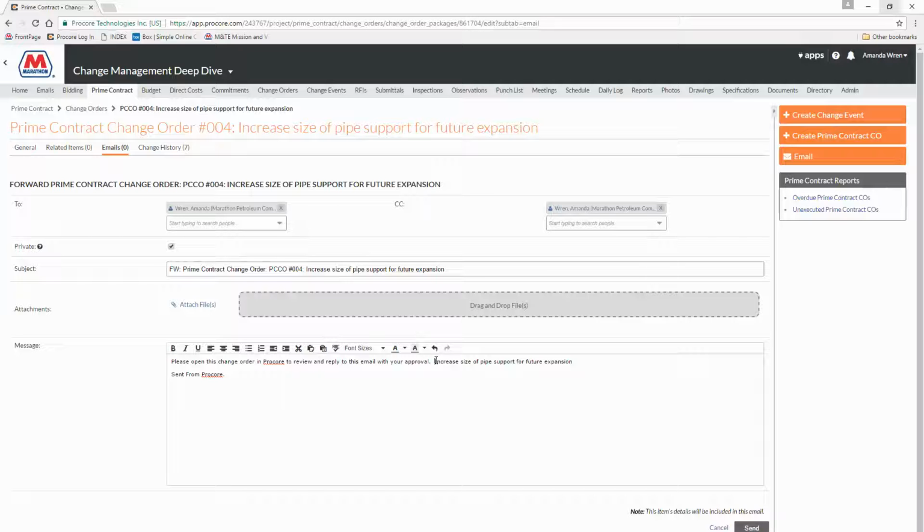And since this is in the title, you probably don't need to copy and paste this information. I'll go ahead and take that out. So we have this, and we included ourselves on the distribution so we can see what emails are going back and forth. We'll hit send to this, and I'll show you what that looks like on the receiver's end.